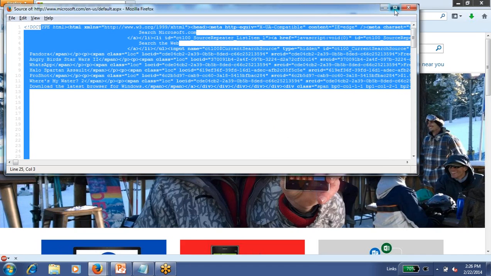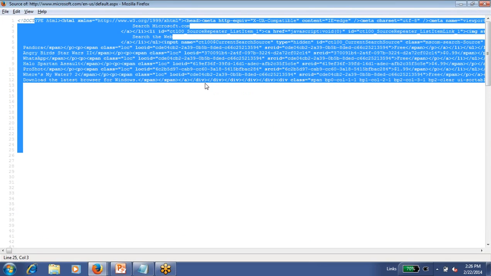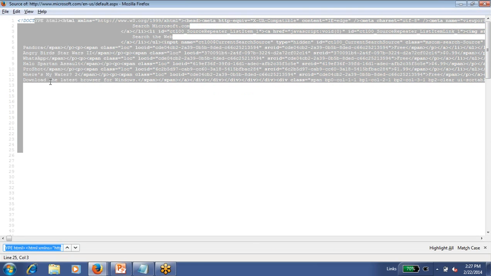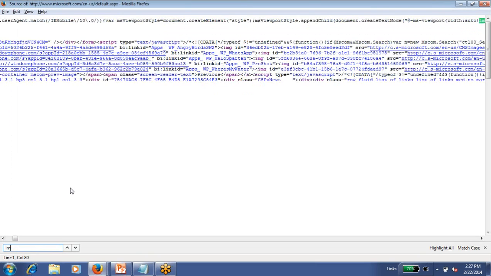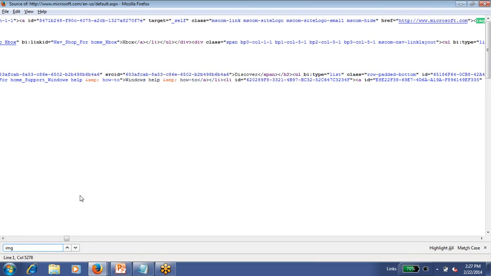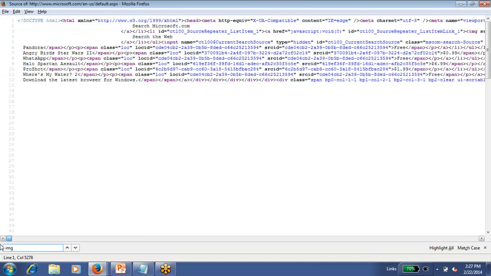As part of this particular request, you'll see that it is referencing quite a few images and stuff. And for each one of the images, when it sends the HTML, it sends the URL for that particular image that would be downloaded from the server. So here I'm just trying to look for.